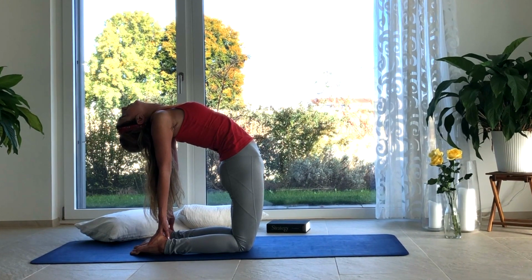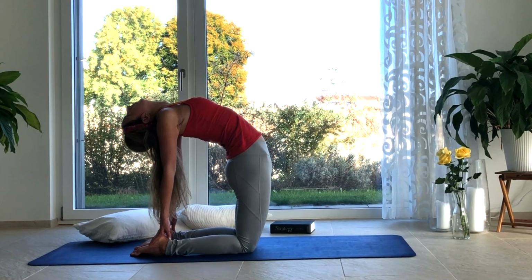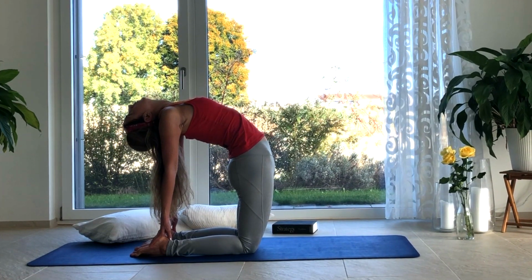Continue to breathe deeply all the way down into the belly, and on every exhalation, pull the belly button in and up.